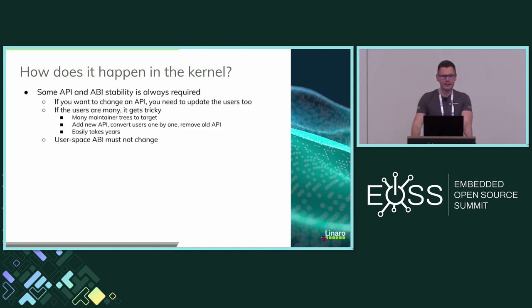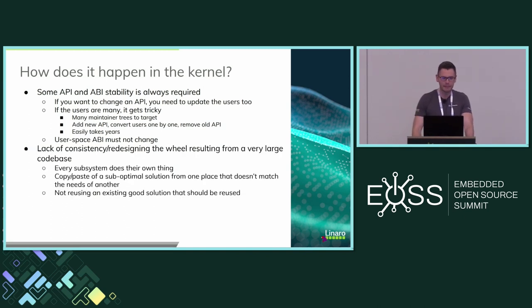So, some kernel-specific issues: the ABI and API stability. Just like I said, when your subsystem in the kernel is being used all over the kernel, it becomes really tricky to change anything. This is why many subsystems will have two iterations of an interface, two programming interfaces existing at the same time, because it's so difficult to remove or modify and port the old users to the new API. And for the user space ABI, as long as user space tells you, oh no, I was using this, why did it change? You have to go back. So you literally have to support your user space facing interface forever if needed or if requested.